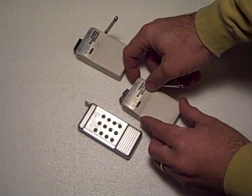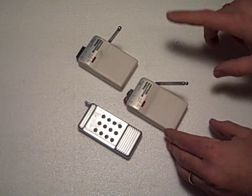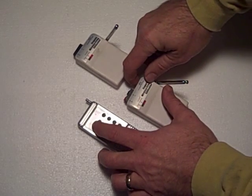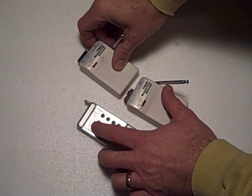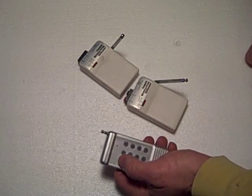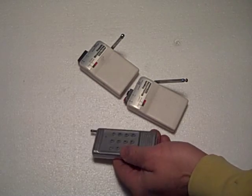Let me just show you how to program the receivers to go off button number 1. We'll hold in button number 1 and set this receiver to the on position. We'll do the same with this one. Hold in 1, set it to on. Now, when I press the number 1 button, both of these will flash. So as you can see, very simple to set up.